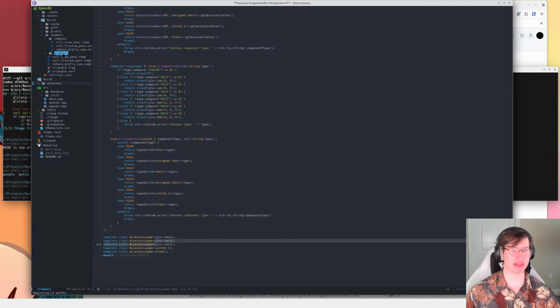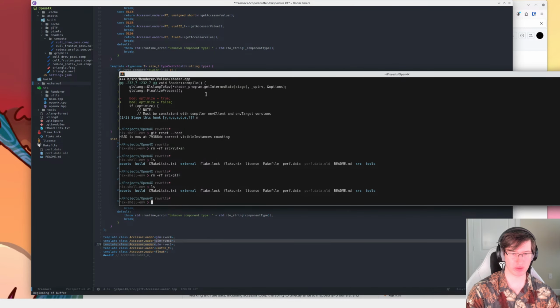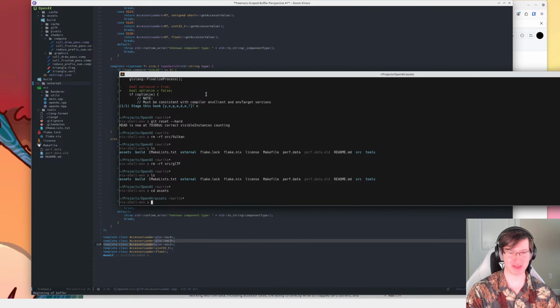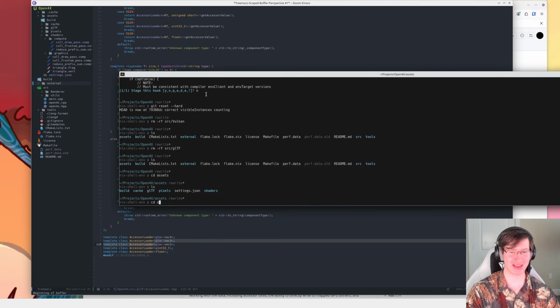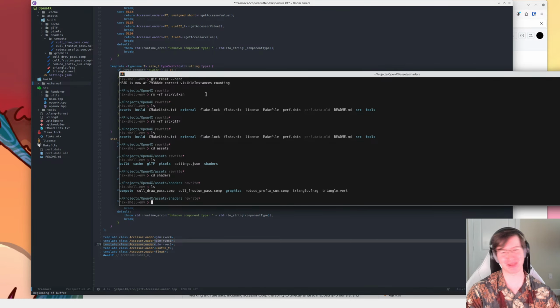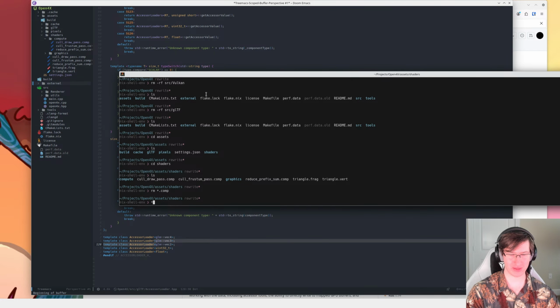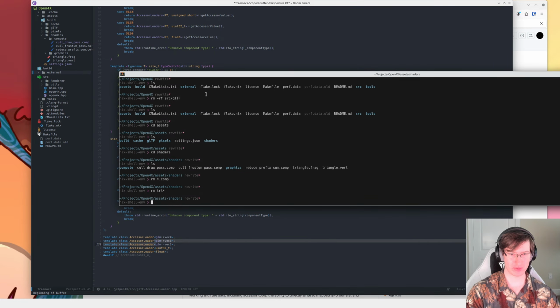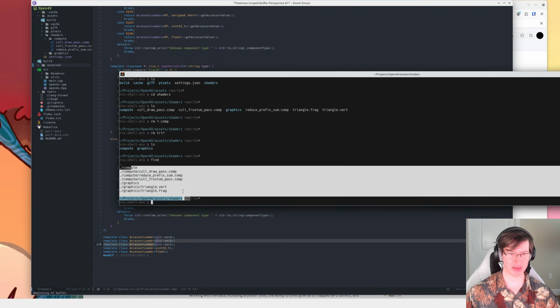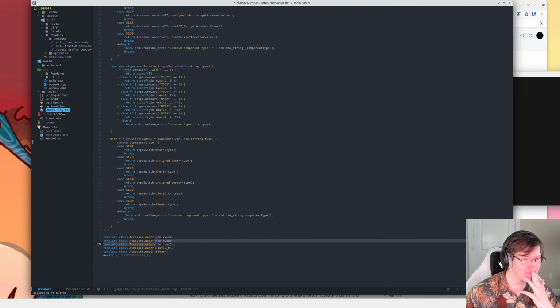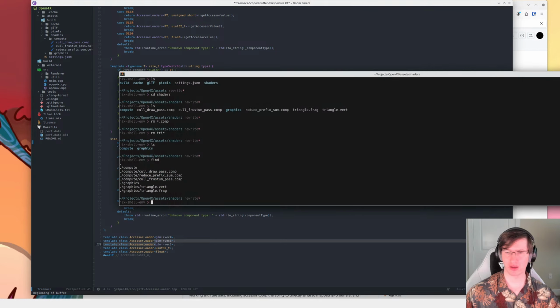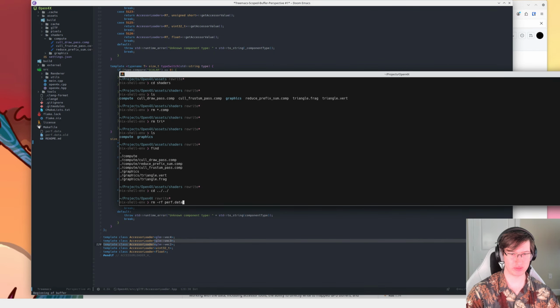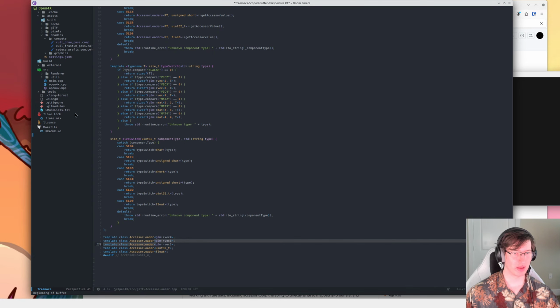Oh yeah, and then I can get rid of some of these shader files up here. I have two copies of the shader files. That annoyed me yesterday because I was trying to edit it and I was editing the wrong file, and I was like, oh, why isn't this working? So get rid of all that, and then get rid of all that. There we go. Now I just have the new folder set up. All right. I can get rid of these perf files.